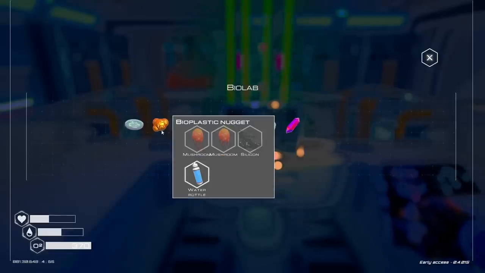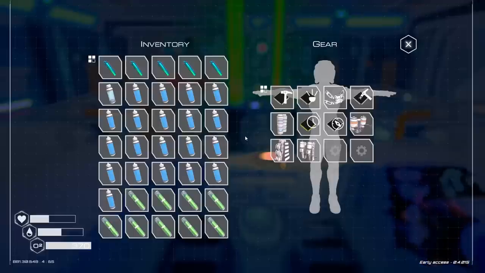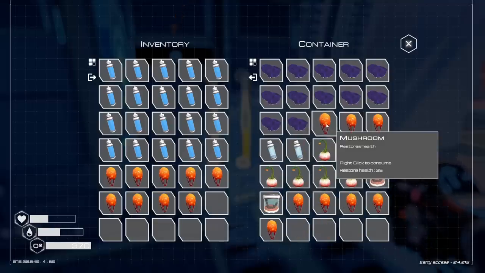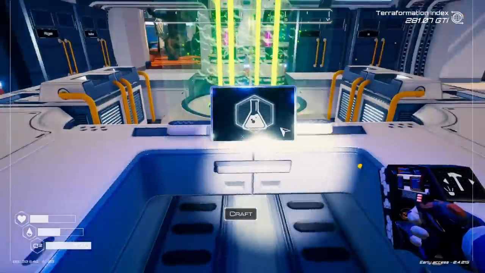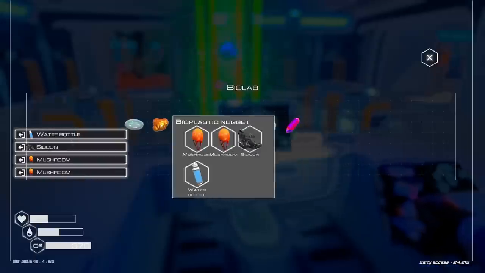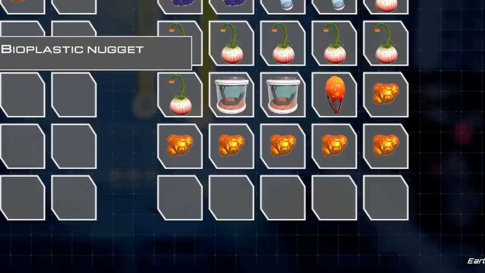I also want to make these bioplasteel nuggets, because I have a lot of stuff. Yeah, quite a few mushrooms. And I'm thinking this might be one of the resources needed to make one of those fusion cells. So it'd be a good idea just to get a bunch of things going on here. And if we don't need it, we can always just store it in our crates.